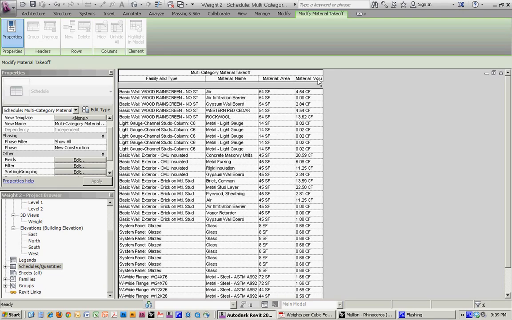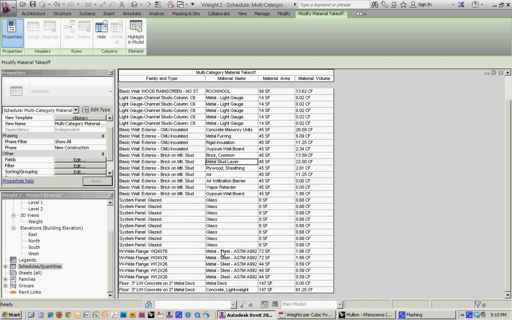So what you'll see is that the wall system is shown here, and then next to it under material name are all the different layers of the system. The area should be identical, whereas the volume is going to be different depending on the thickness of each material. We've got the studs when they're built separately, but then in the wall where the studs are part of it, you'll see here it's actually giving us the total volume for that layer, not for the actual amount of the studs, so there would have to be a further calculation to figure that out. We have glass, we have the steel, we have the concrete.